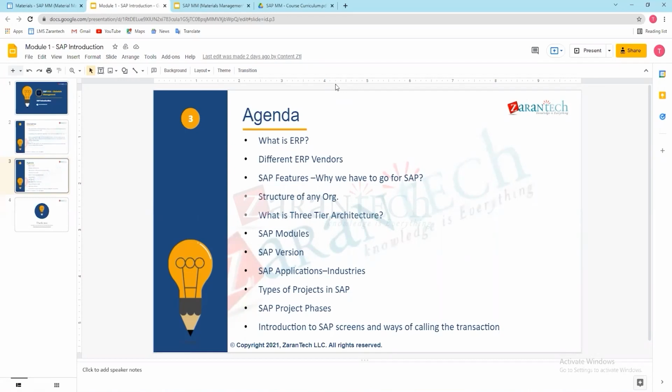If we are using WhatsApp, WhatsApp sends us an update for a particular period. SAP comes up with these updates every year, and we upgrade the system from old to new. That is called SAP upgradation.